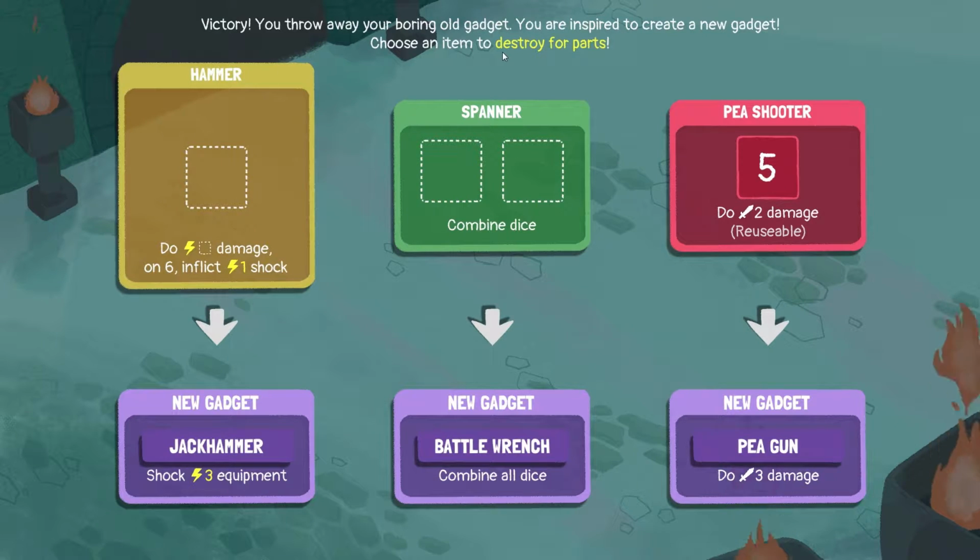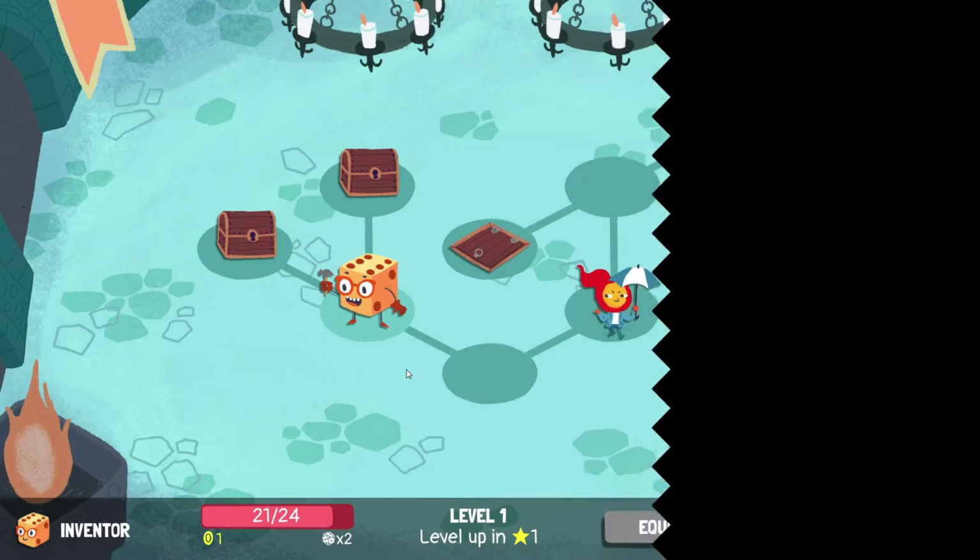Victory. You throw away your boring old gadget, the one that burned all dice. You are inspired to create a new gadget. Choose an item to destroy for parts. Ew. So we have to get rid of equipment to create a new gadget. And I don't see a way of skipping this either. So I think we should get rid of pea shooter. It seems kind of garbage.